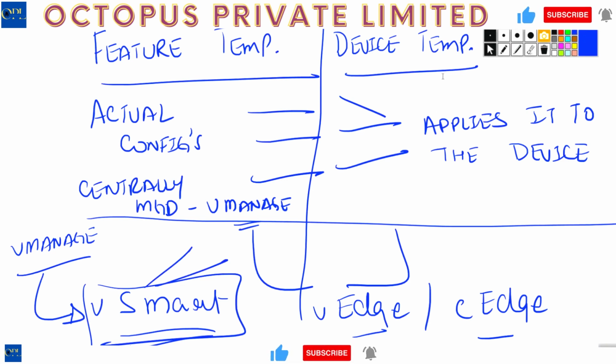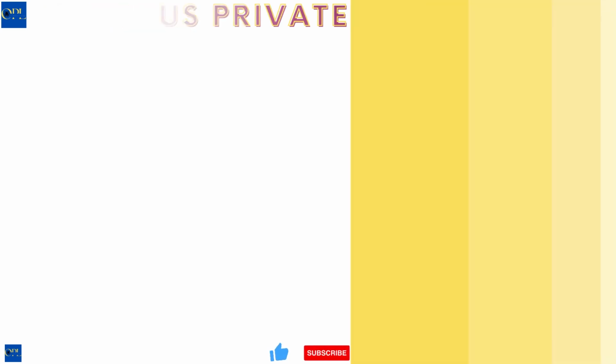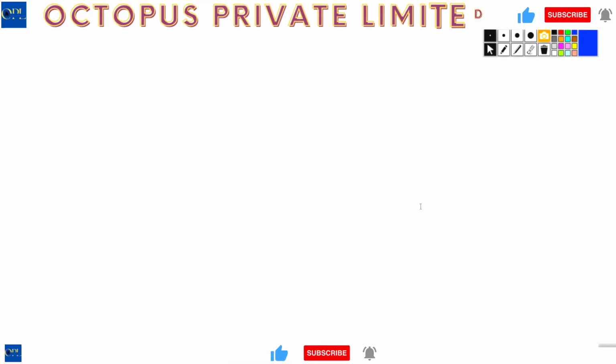But before we get into that, let's take one more look at the feature templates, because feature templates are something that you need to have a better understanding of, since you're going to be deploying them, at least an overview of it. We'll do different feature templates later on. Now, feature templates, when you create them, are individual things that you're going to collectively call inside the device template. The feature templates are of different types.